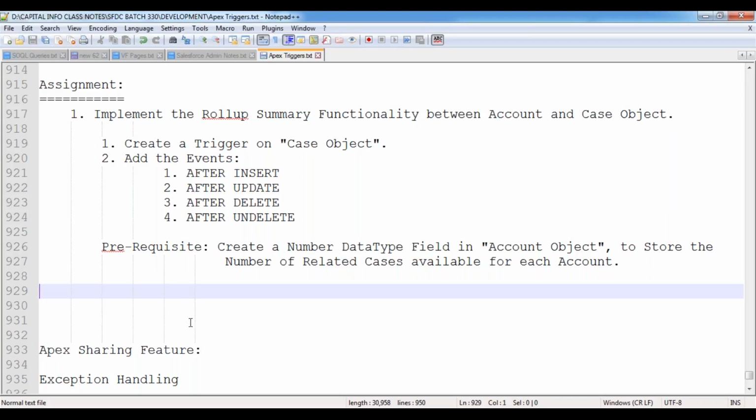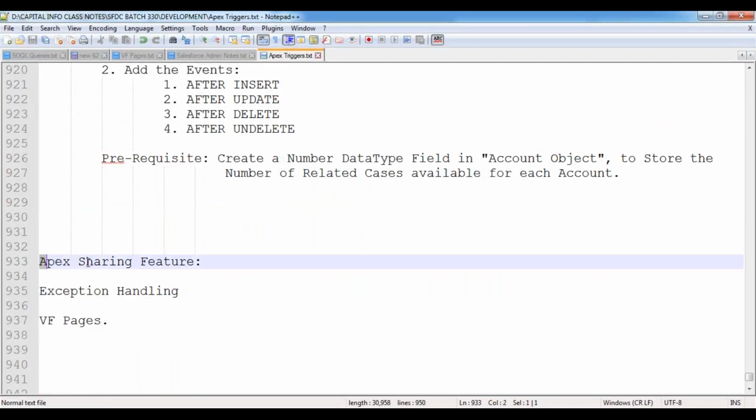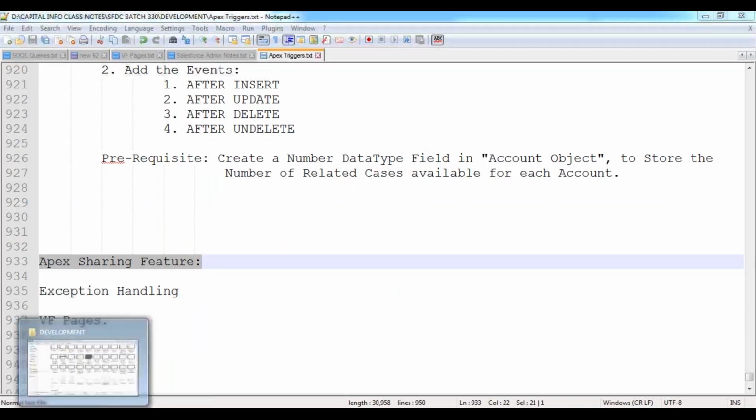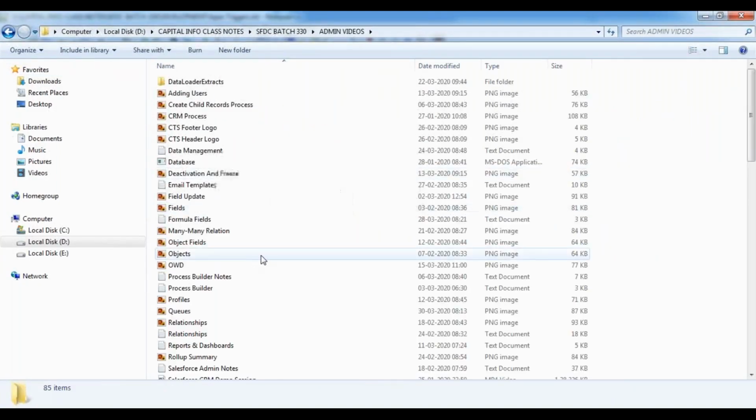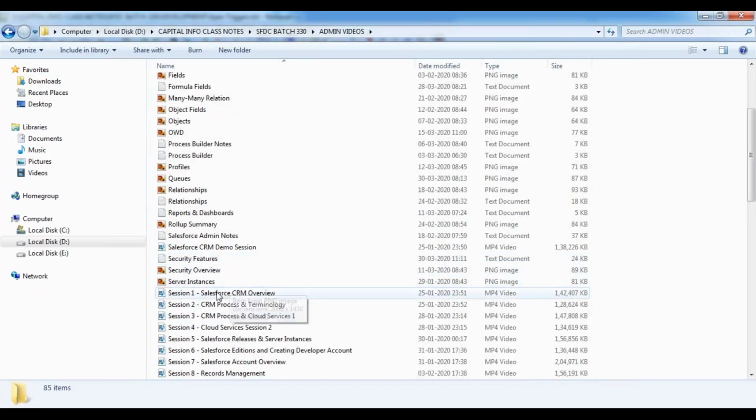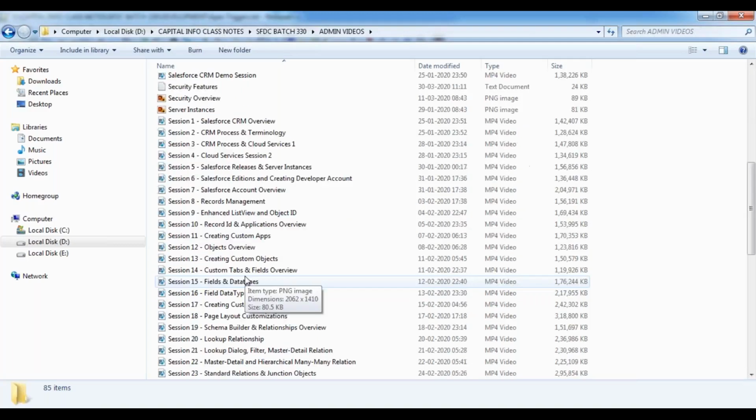In the next session we'll see some more features. Our next concept will be the Apex sharing mechanism: how can we share records through programming? As part of your admin concepts, I have already given the information about the sharing mechanism.